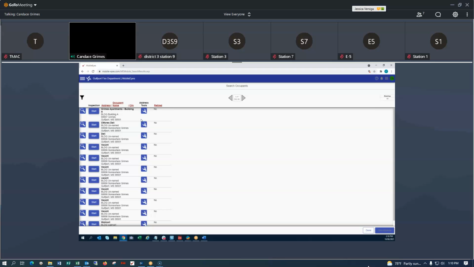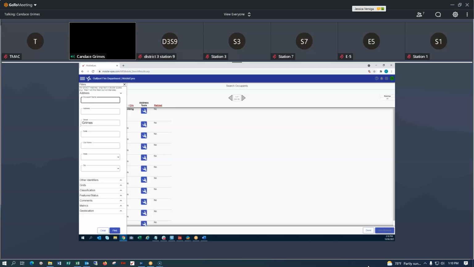Now, it's always great to make sure you clear your filters before you get started, because it does hold on to your previous searches. So right now, in my little funnel here, my little filters, when I click on that, I see that it filtered for my last search. Last time I searched on Grimes Street, which is my last name. And so that's what it's showing. Okay. So just keep in mind, it's always good to clear your fields first.